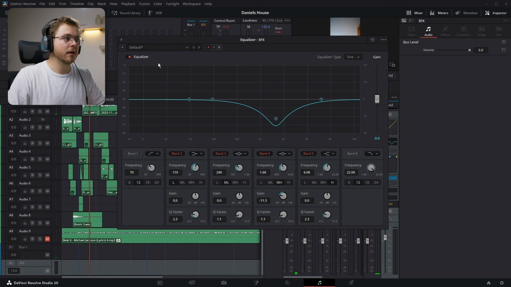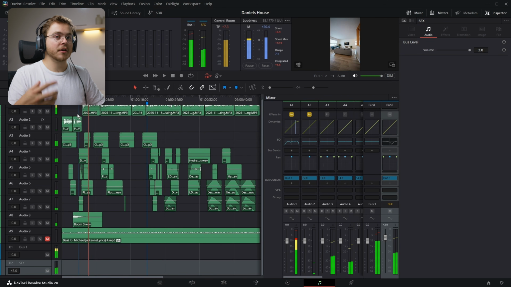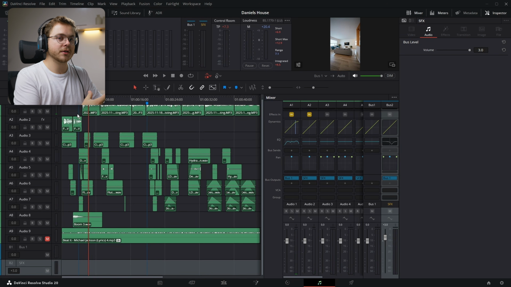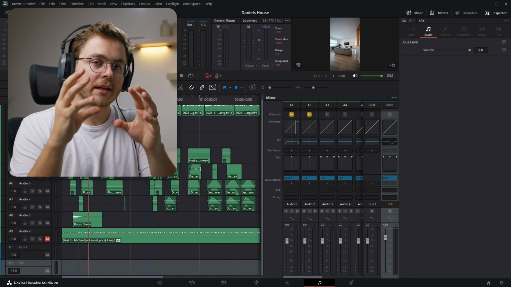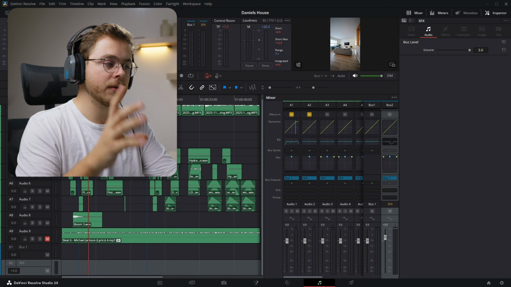And let's turn this off here. So we're going to turn off our equalizer. Now, the sound effects still sound loud, but they're completely competing with the realtor's voice, which is not what we want. So this is a way to get universal control over all of your sound effects and apply one equalizer to all of those sound effects.